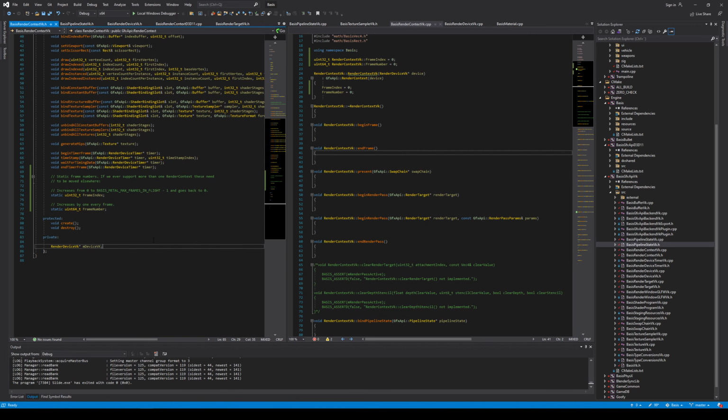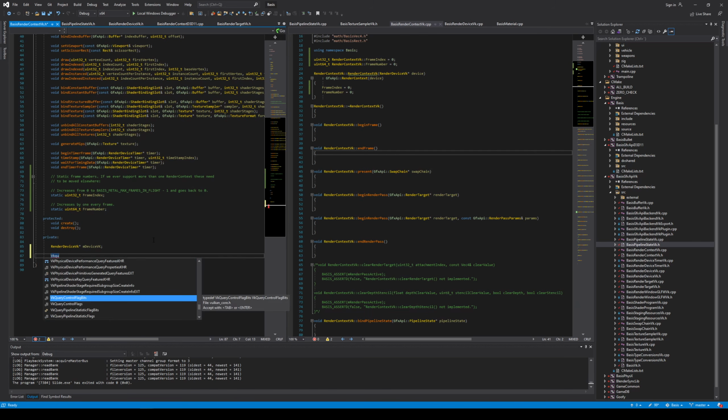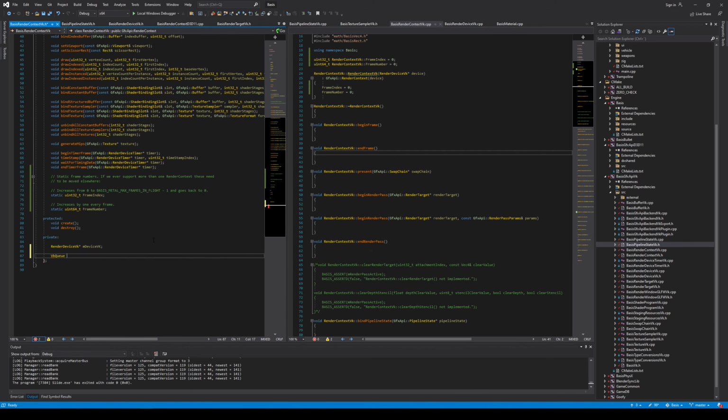And looking at Metal once again, I'm going to copy some ideas from there. But like we started this part with, we'll want to have the queue. So VkQueue, like that, and it is the graphics queue that we'll want to work with. Then we will have the VkCommandBuffers, and we'll want to have 3 of them.